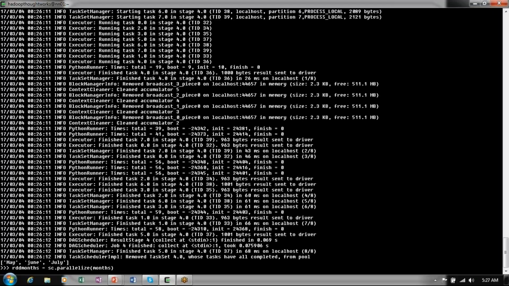See, this is the initial data set. Months is my data set. I have parallelized it with RDD months. Okay, what did I do after that? I just collected it. Then I applied a filter function, which means the RDD which is initiated in the beginning is coming till the end. What does it mean? The transformation you apply on the data set has not changed till the collection, the action, is applied. So this is a functional data set.